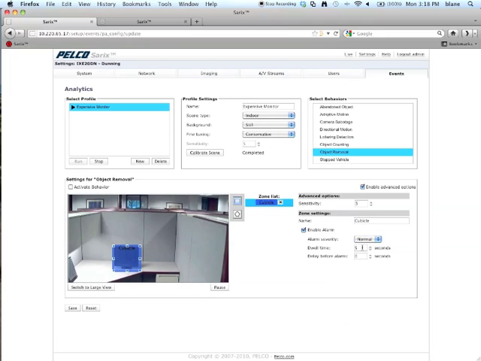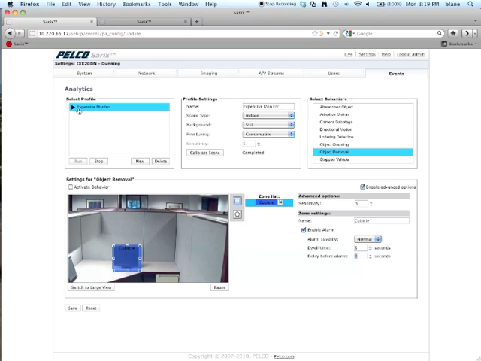Dwell time defines the time in seconds that the alarm triggered zone turns back to a normal state. The delay before alarm is how long a vehicle or an object or whatever has been in the zone before it triggers an alarm. So in this particular case, I'm going to leave it at 0, which means it's the second that anything is removed from this zone right here, in this monitor, for example, as soon as it's removed, it will trigger the alarm. I could have it wait 5, 10 seconds, etc. Okay, so that's all there is to the object removal.